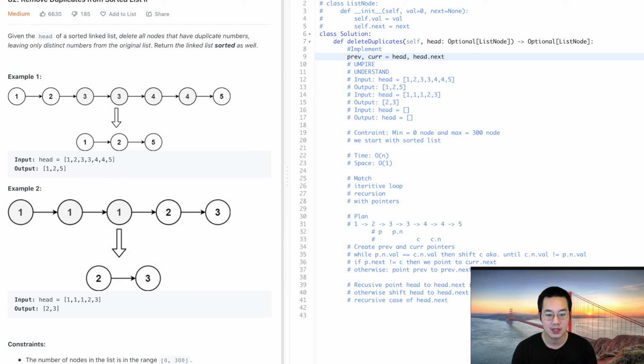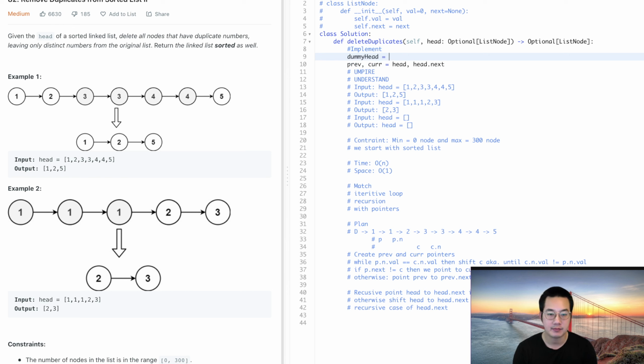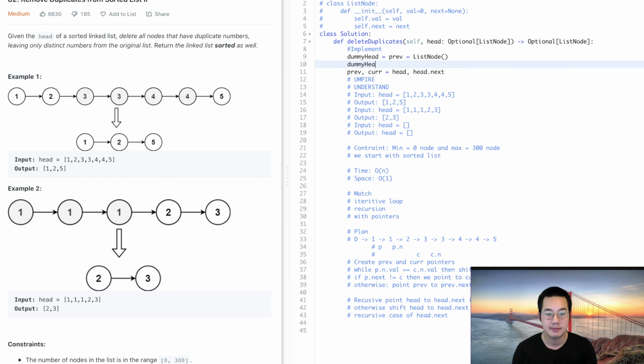One thing we do need to note is that with the previous pointer, we do need a dummy node, because the first item could be a duplicate, right? That's this situation here. This is the other edge case right here. Okay, so we do need a dummy head equals previous equals ListNode. Dummy head.next is equal to the head, and now the current is equal to the head.